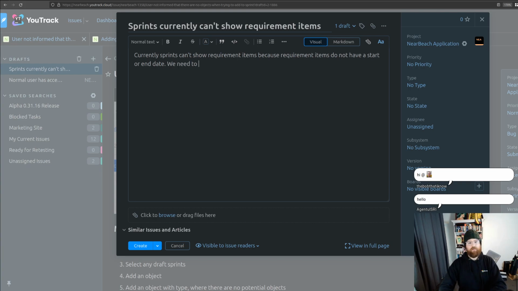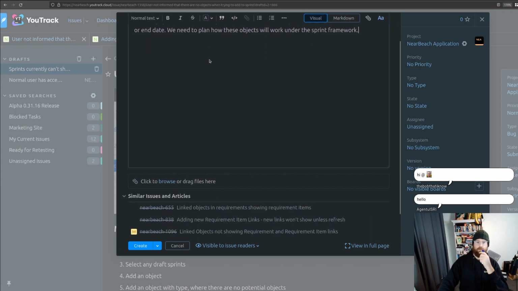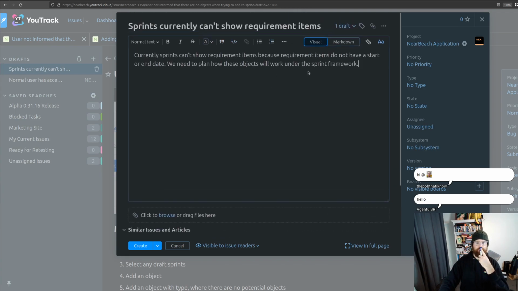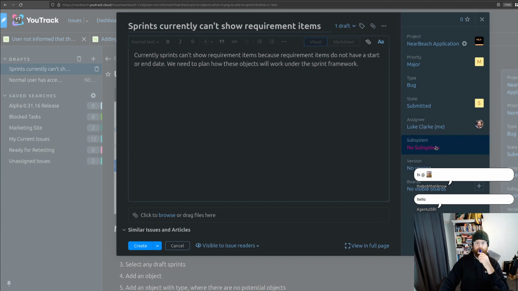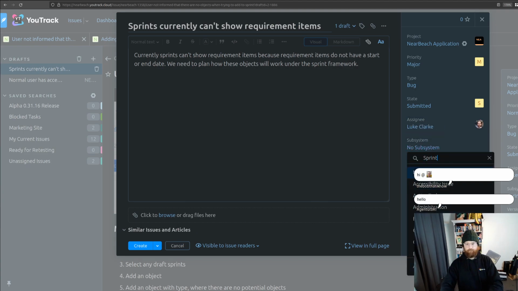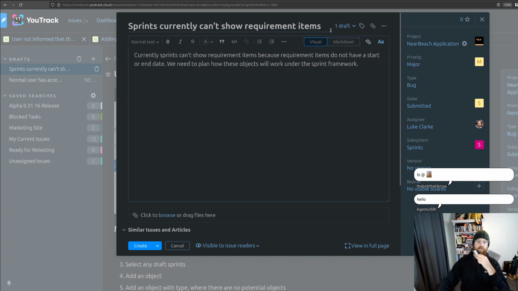We need to plan how these objects will work under the sprint framework. Cool. Now this one I'm going to do as major. We want to solve that sooner rather than later. Because I feel like there's going to be a lot of issues around this.